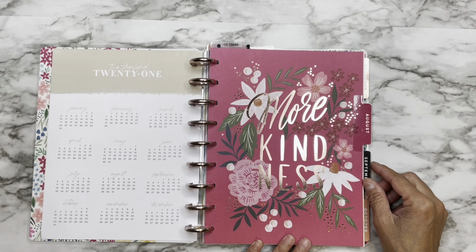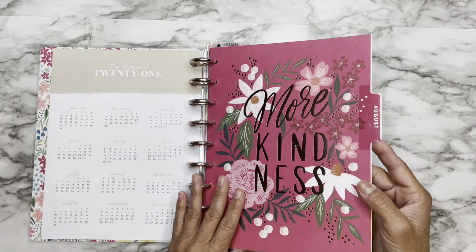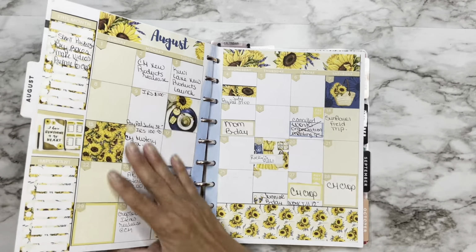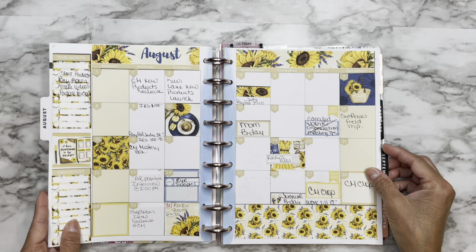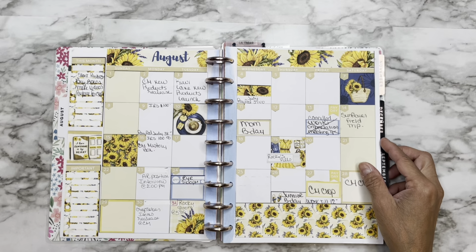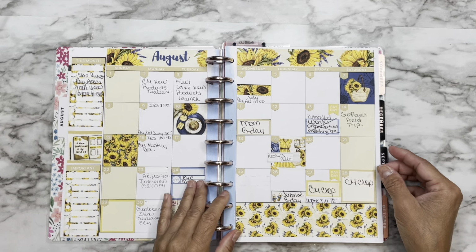Love the dividers for this one. I don't throw them away because I reuse them. If I like them a lot, I will cover this side and reuse them. I keep them for a while, but I really never go back to them. So, I mean, I need to declutter a little bit.